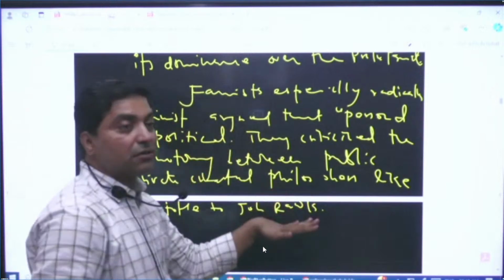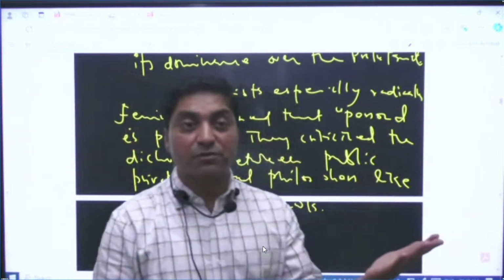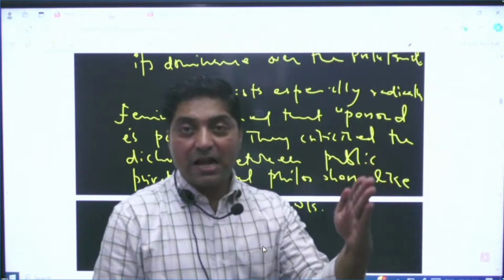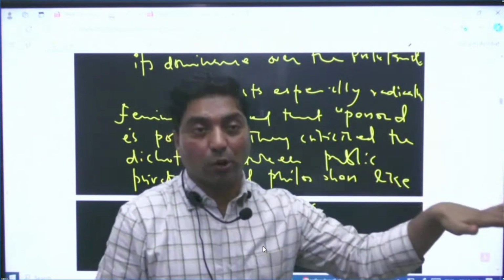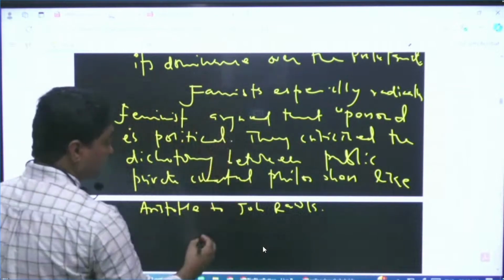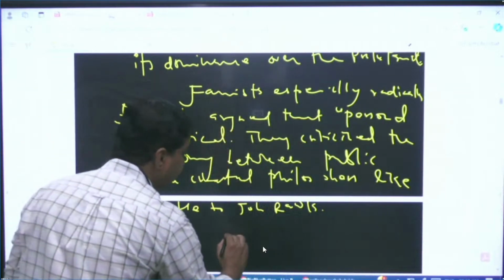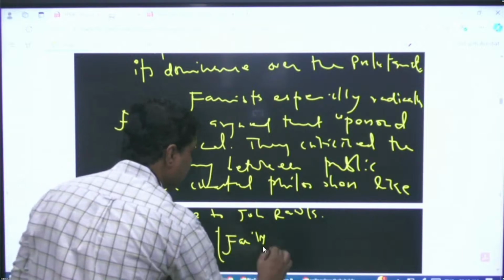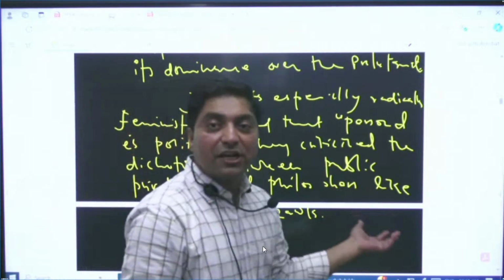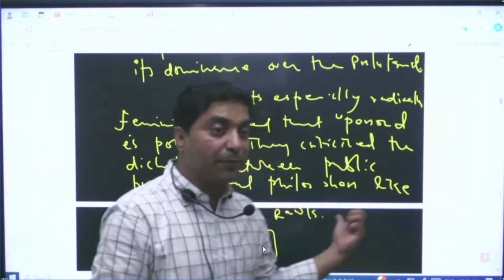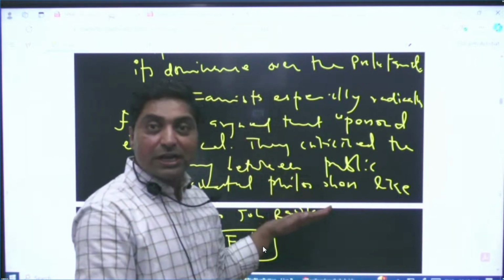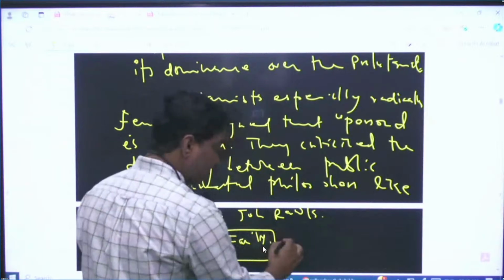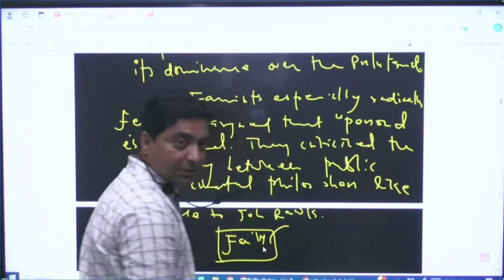Now, Aristotle argued that states should intervene in the public sphere because power manipulation takes place there. There is law and order in the public sphere, and the family should be left alone. Right? Now, radical feminists argued that within the family there is a law and order problem. Within the family, there is inequality. And therefore, the state should also make law in order to make the family more egalitarian. So now the state is intervening in the family, and with this the personal, the private sphere has become political.